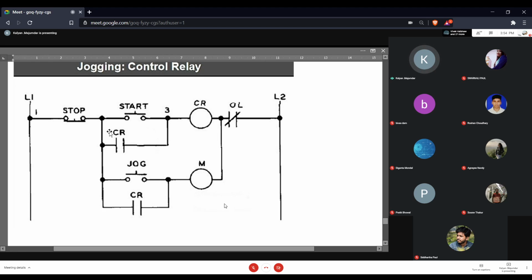You saw in this particular YouTube video, you could have 4-pole relays, 3-pole relays. There could be a single-pole relay. This is a 2-pole relay. So this is normally open. This is normally open. So when the relay is activated, what happens is this closes. Not activated, then this is open. So when the coil is activated, this closes. This also closes. That means the jog functionality is disabled. That means you are short-circuiting the jog switch.